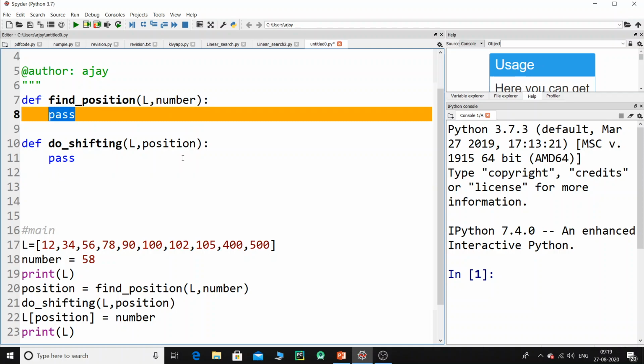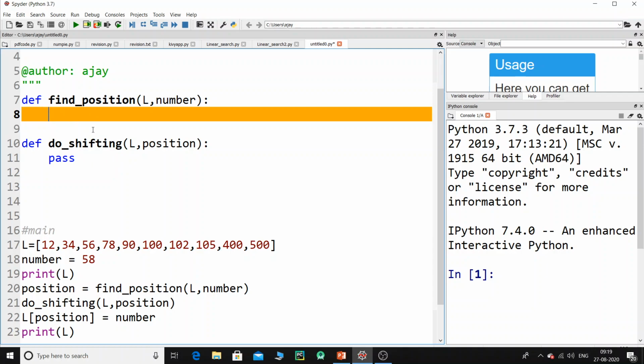So the first thing that I'm going to do is, it is possible that the number, suppose the number is 5. Okay, assume the number is 5, this is not 58, it's 5. If it is 5, what is going to happen is that number 5 is smallest to all the numbers that are present in the list. So if that number 5 is less than the number 12, it means that it is going to be less than all the other numbers, since this is in ascending order, isn't it? If it is less than 12, it is obvious that it is going to be less than 34, 56, 78, because this is going in ascending order.